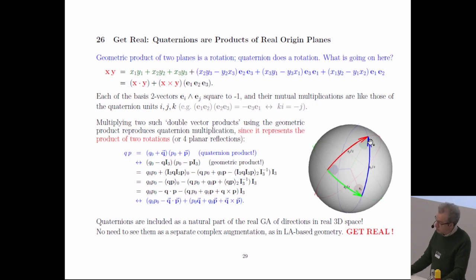And it turns out that the quaternion product works out in precisely the right way, so that the resulting rotation is now in this plane over the angle that I get by doubling the length of this arc. So this is addition of spherical arcs in space, which happens to be well represented by the quaternion product, or by the geometric product. You can visually combine rotations in this way, and it's not harder than combining translations, which is the same vector addition but in a plane rather than on a sphere. So all these things are actually completely real. So don't say that quaternions live on a four-dimensional sphere or so. It's just not helpful.